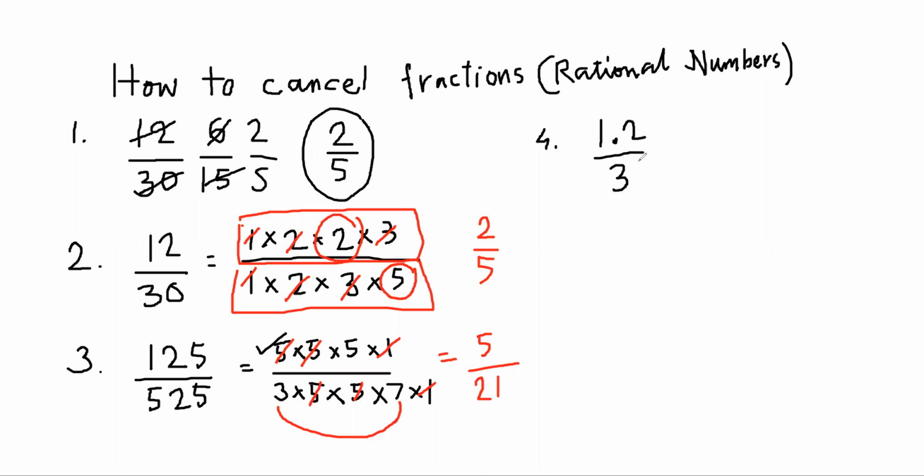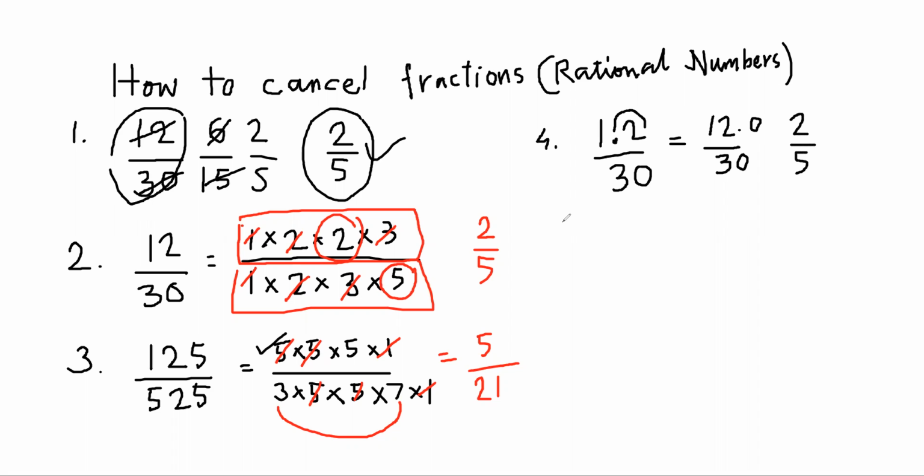Then another common one is with a decimal. So the easiest would be that you remove the decimal. If you shift the decimal one place here, this will become 12 point nothing, maybe 12.0. If you shift one decimal point here, you must add a 0 here. So it will be 12 divided by 30. Now you have already done this here, so I'm not doing it again. The answer will be 2 upon 5.